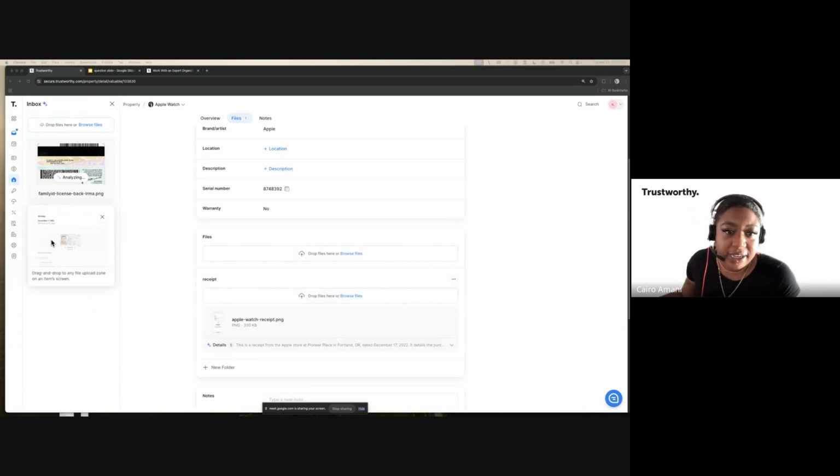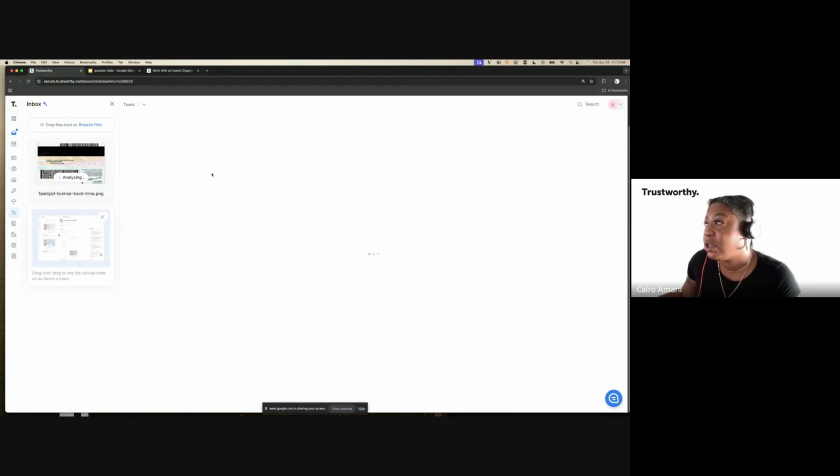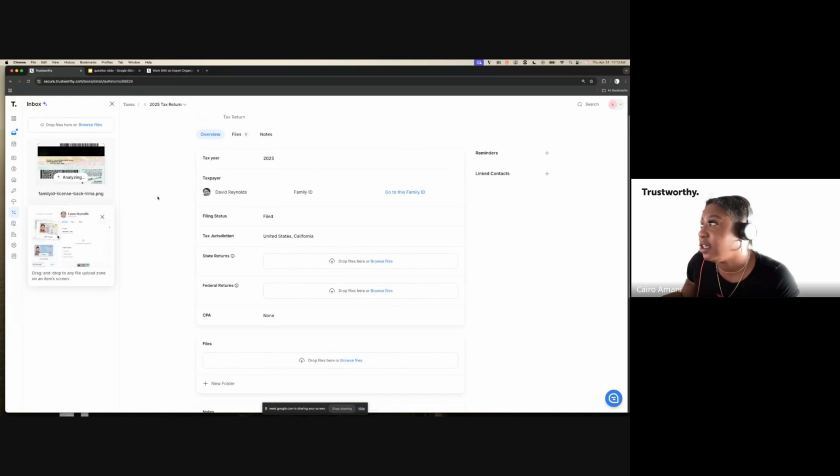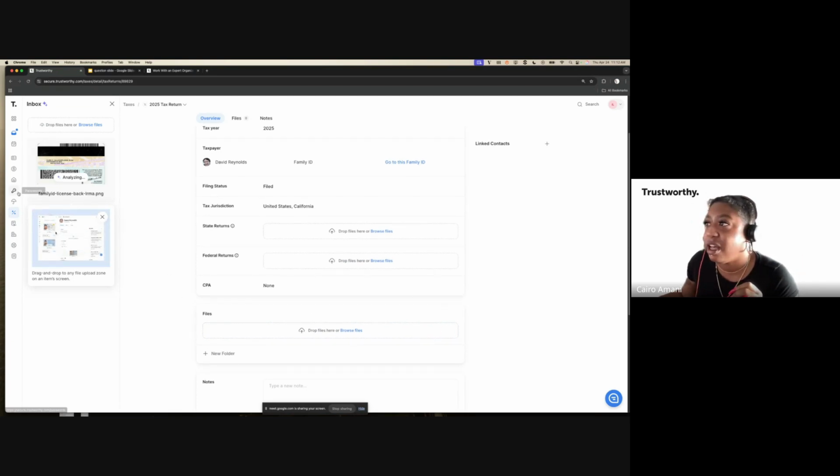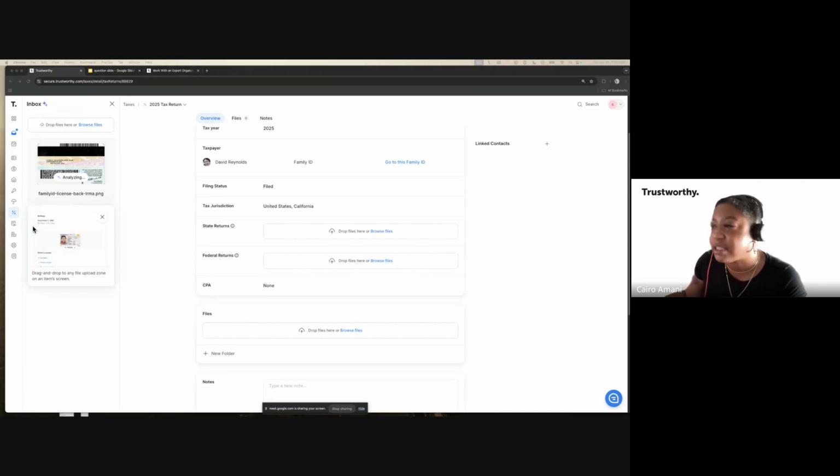But you might list a business expense in the taxes section, for example. So here's a return that I've filled out already, and every item has files, so you can drop anything relevant here, such as receipts for business expenses. So it's up to you where you want to put the receipts.